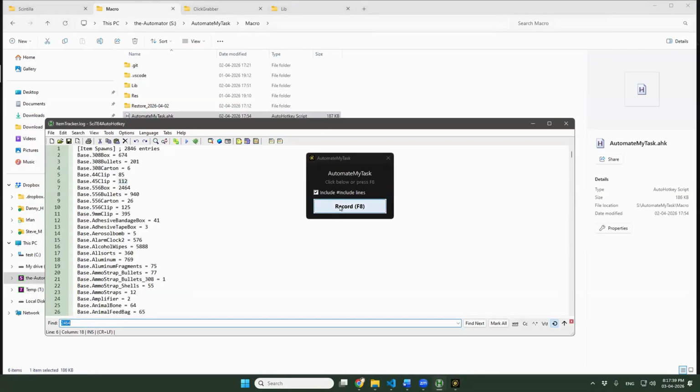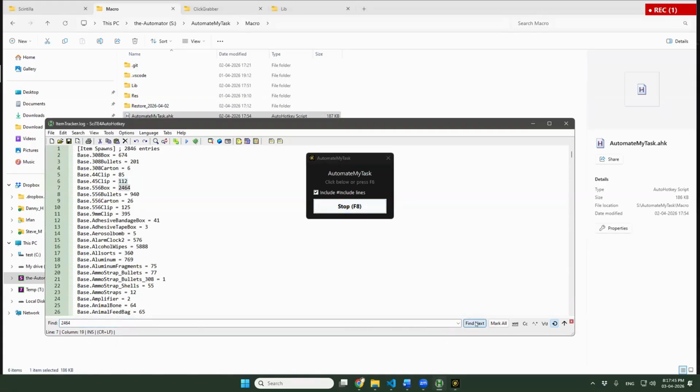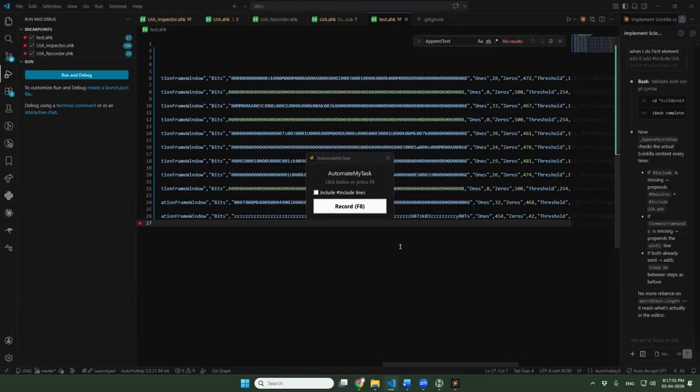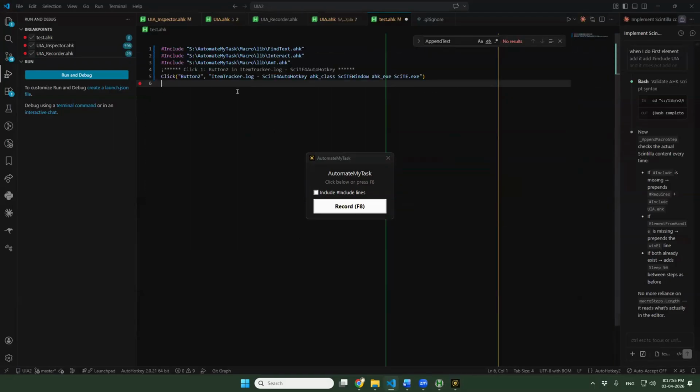Okay, so when I record here and click here and hit F8, this time when I show you the code, let me remove everything and paste. This time we are not using AMT in here.